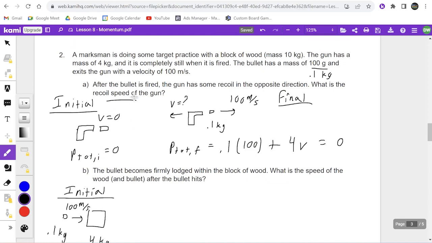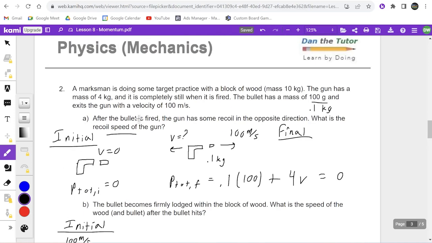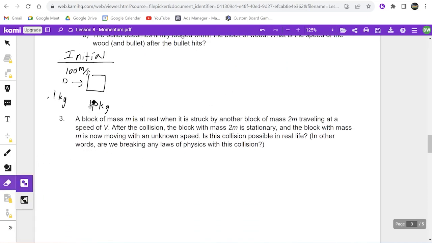Do I even give a velocity? Yeah, it says mass 10 kg. Thank you, in the parentheses. I should know this, I made the problem. So 10 kilograms, and that speed is 0 because it's at rest.